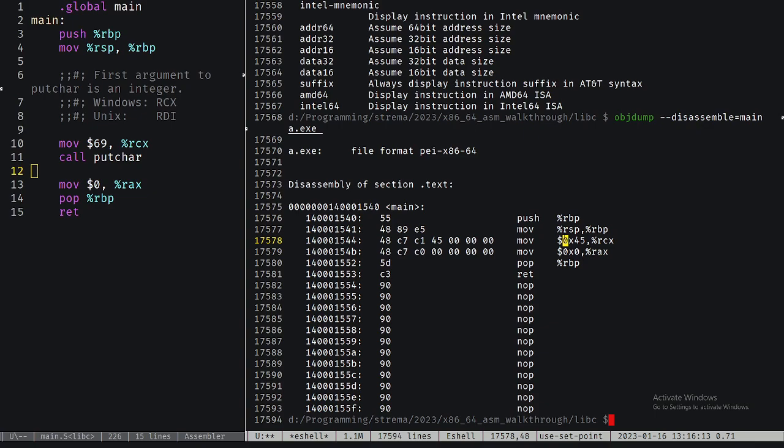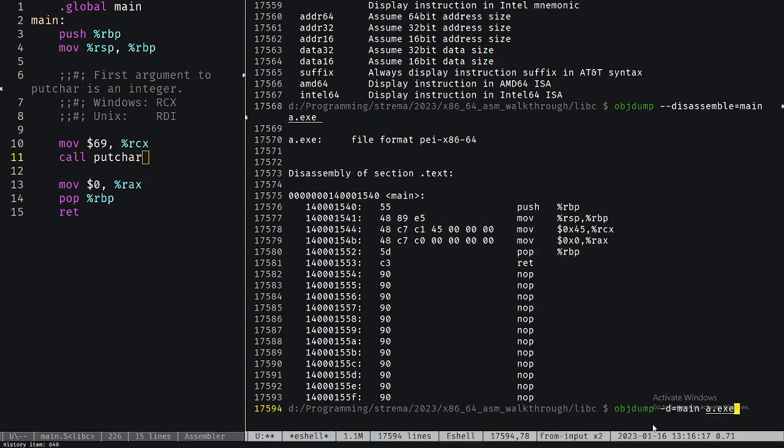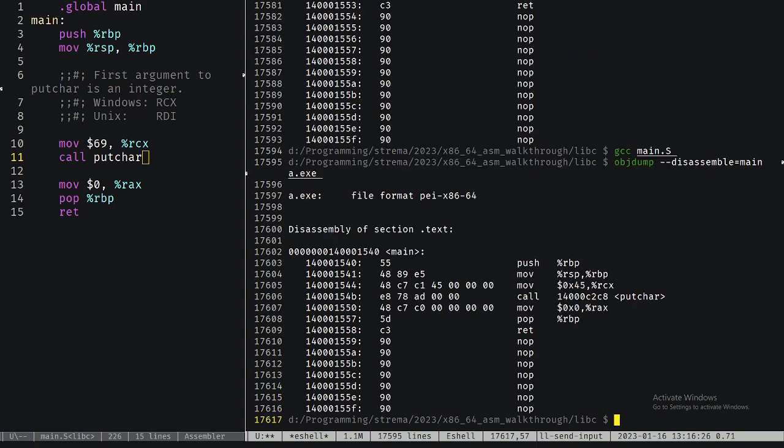Okay. So this works, obviously, because I forgot to recompile it. That would be step 1. I was like, wait, that makes too much sense. Okay, here we go. We are calling putchar with a value of 0x45, which is 69, in RCX.